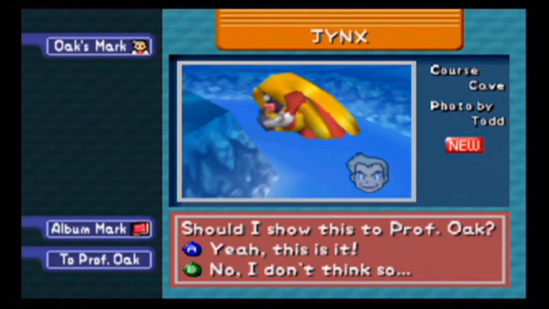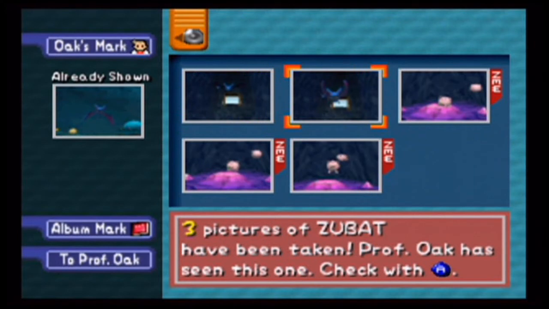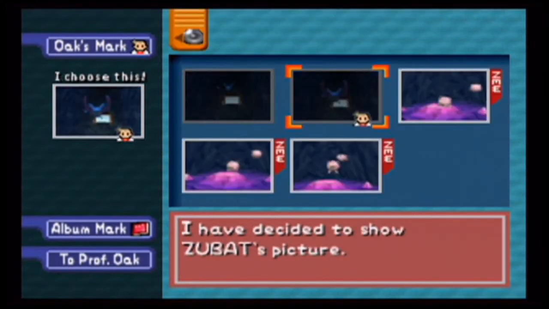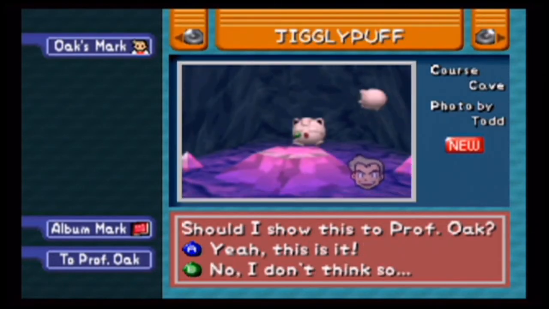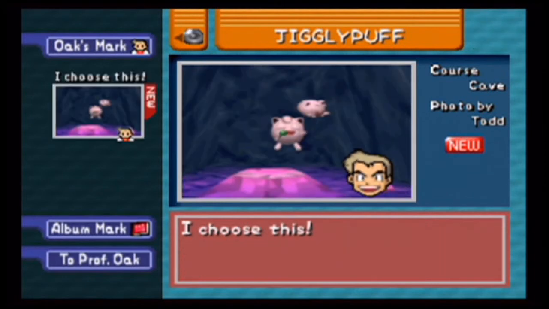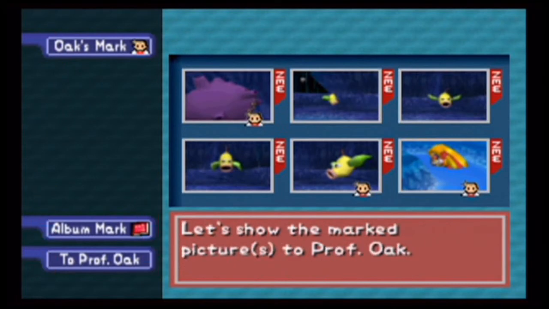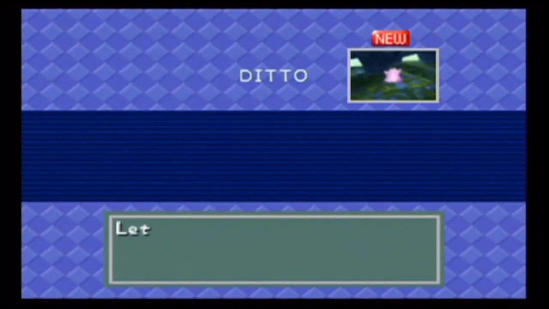So yeah, let's go for Jinx here, and of course we have ourselves two Zubats. Let's go for the ones from there. Because of that, we'll get a much better picture from the other one. As far as Jigglypuff one is concerned, let's go for this one here, just because it looks a bit nicer, although the size usually becomes a little bit smaller. Anyways, let's see the results of certain pictures.